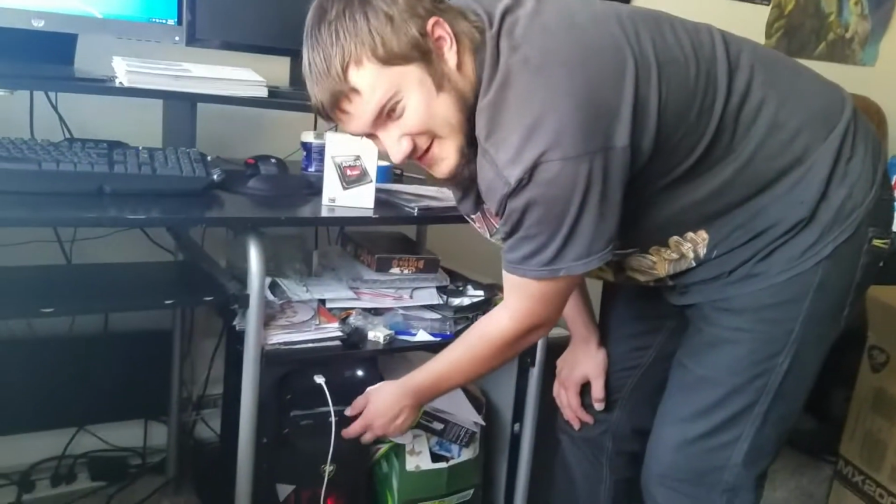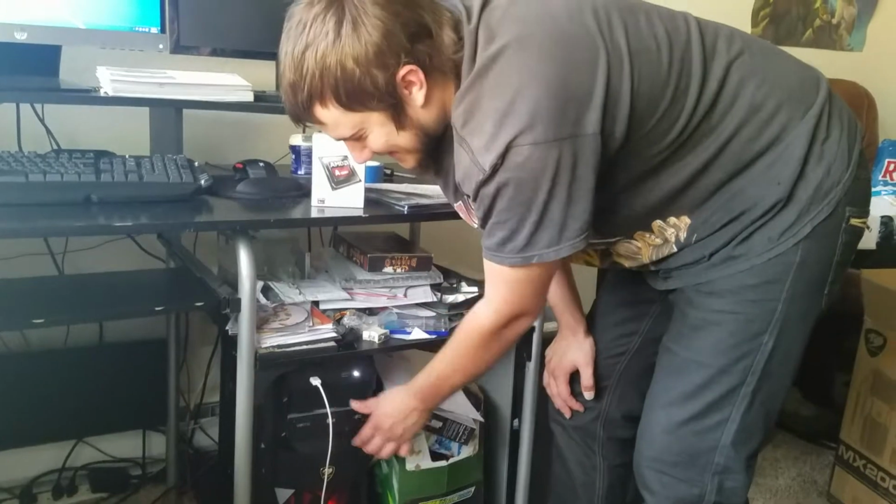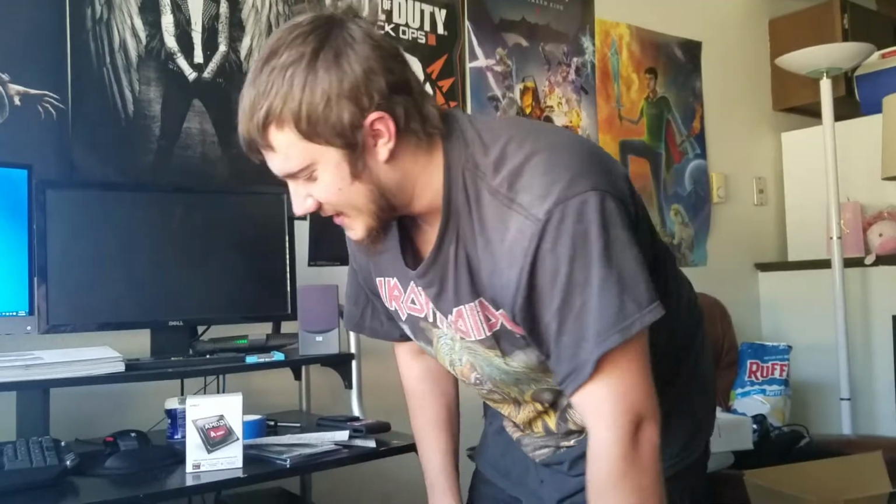Now here's the DVD drive that is sticking out. Pretty sure it's not supposed to be like that. So this is her computer right now. Her guts are in this case, which I'm going to be using for a build guide. So when I get all my parts, which a motherboard is what I'm missing, but I ordered it today, I'm going to tear this apart, throw things everywhere, and make sure they break when I'm done with them.